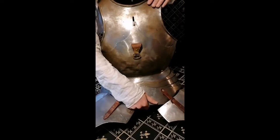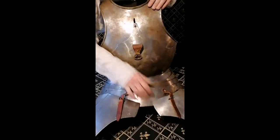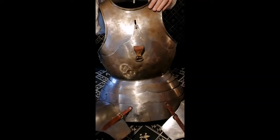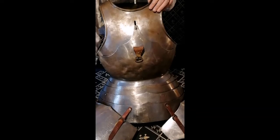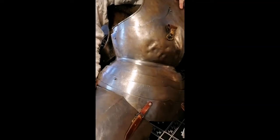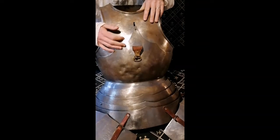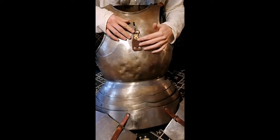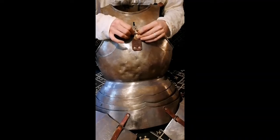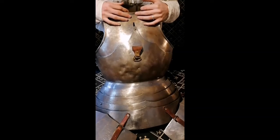These lames together make up the fold, and as you can see, they concertina up to allow you to bend in the middle. Attached to those, by these straps on either side, we have things called tassets. They give extra protection to the thigh. If I just move that a little bit, you can see it easier. They give extra protection to the thigh and obviously go over the mail skirt. This buckle here, on the bottom of the bever, which protects the neck, there is a strap, and that corresponds to this here. So when I get dressed for battle, this is the next thing that would go on.